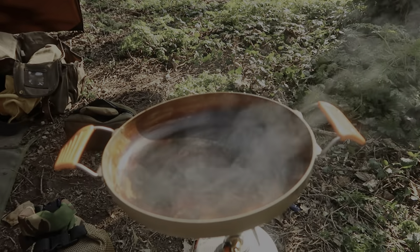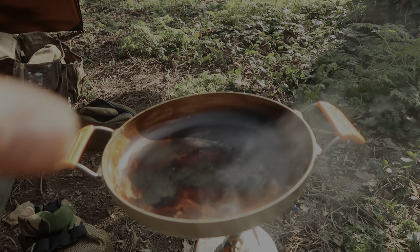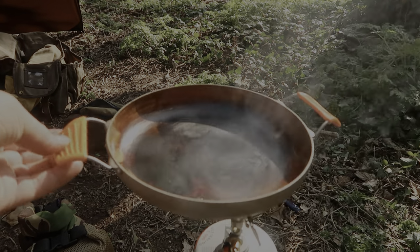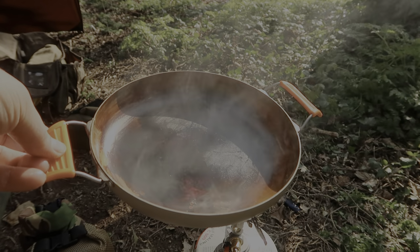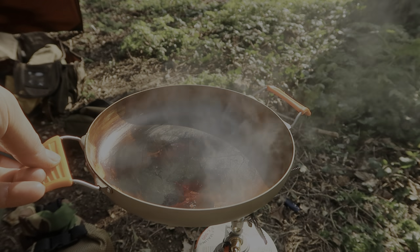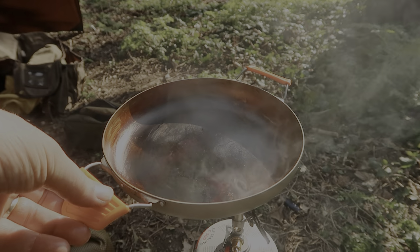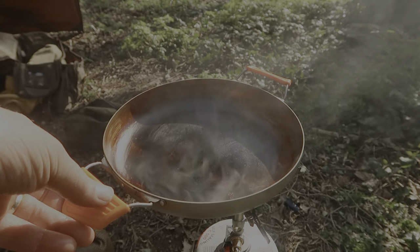As you can see, we're slowly getting there. You can't have it swimming in oil, so you need to put oil in it just with a cloth wipe round. If it's swimming in oil, it won't work, plus it can turn into a flame. But yeah, it's getting there really. It's just not a fast process. I suppose I've been on this for about 15 minutes.